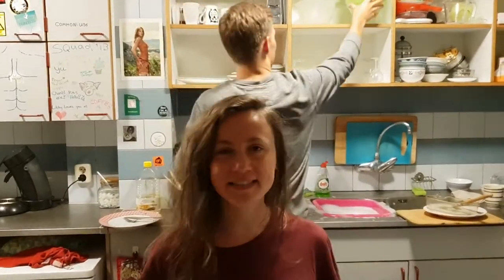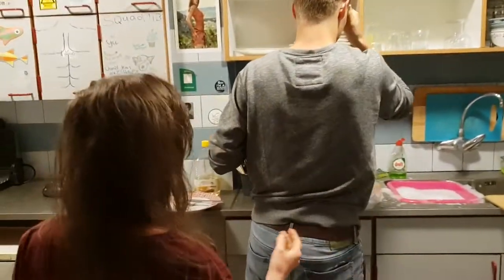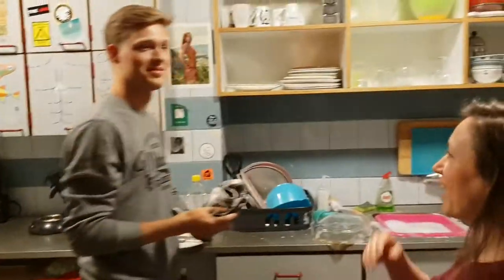We are in the Netherlands right now, and now we are at the student campus where I live, and this is our kitchen. So have a look, really beautiful.